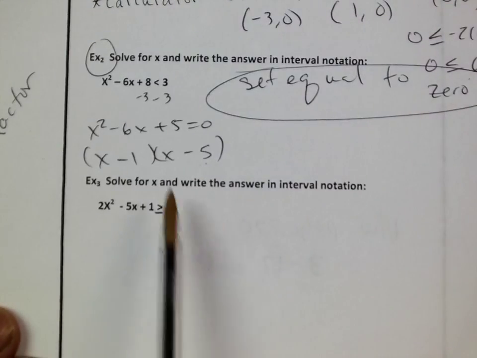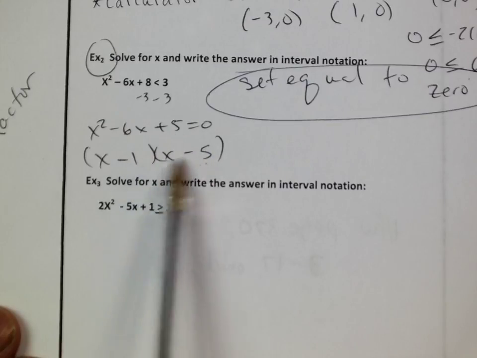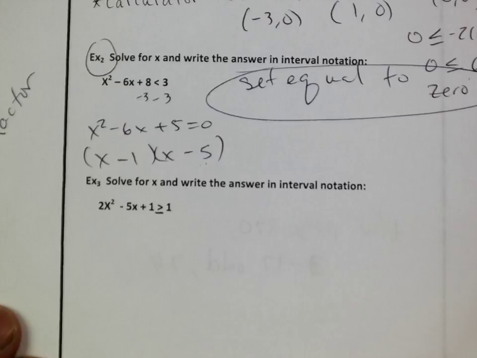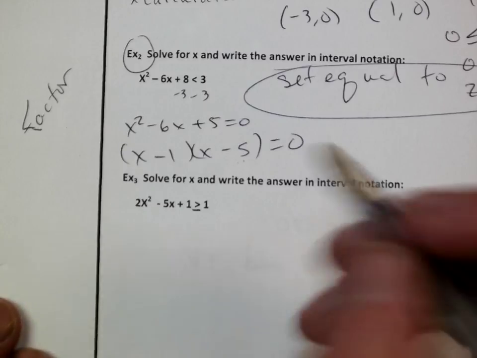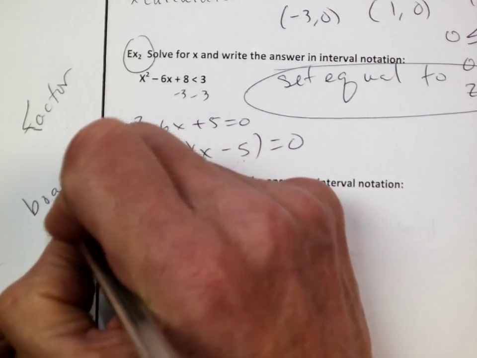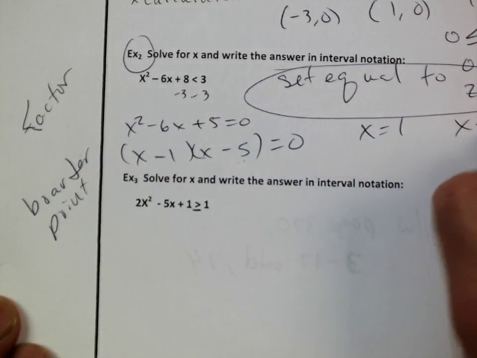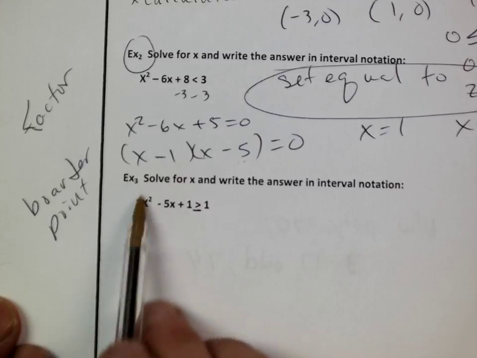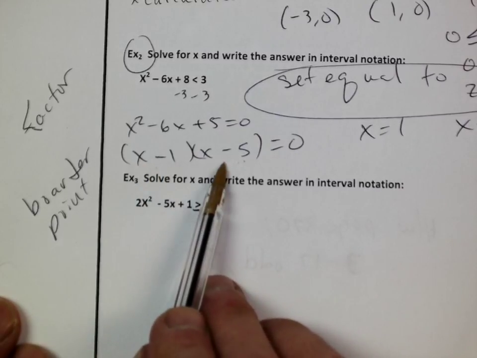Yes, this one we have to factor. If we multiply them, we'll get the positive 5, but if we add them, like our double smiley, we'll get a negative 6, okay? Does that make sense? So then, these are what we call border points, because we're going to put them on a number line. So my border points are x equals 1 and x equals 5, because when I solve, I add 1 and add 5. So these are my border points.